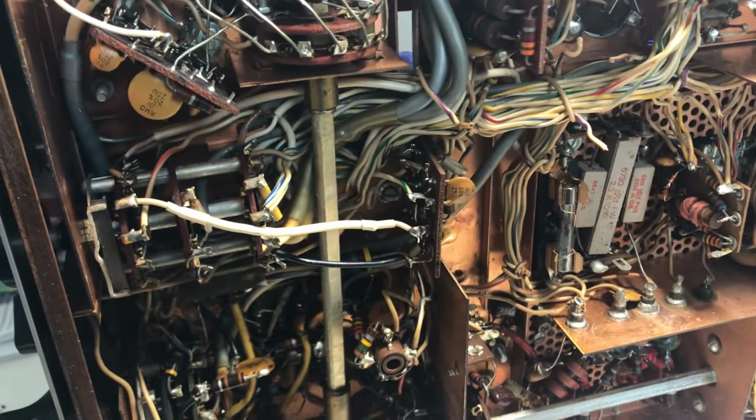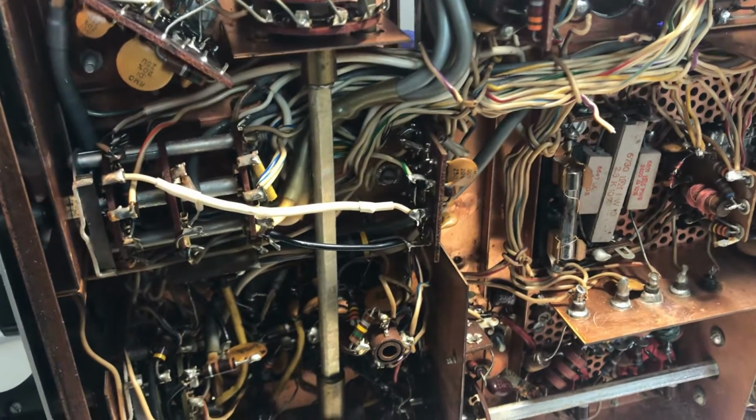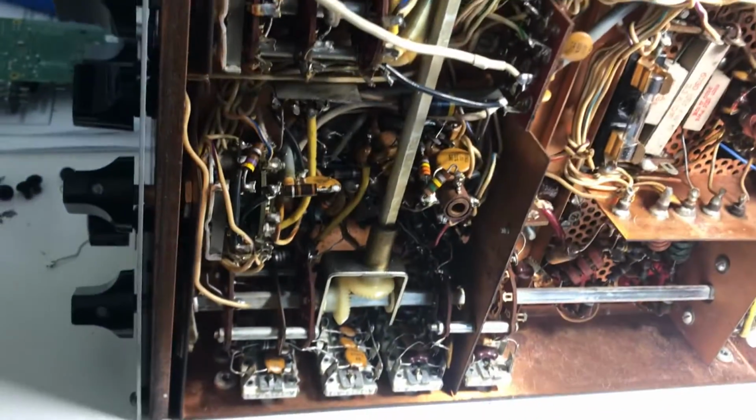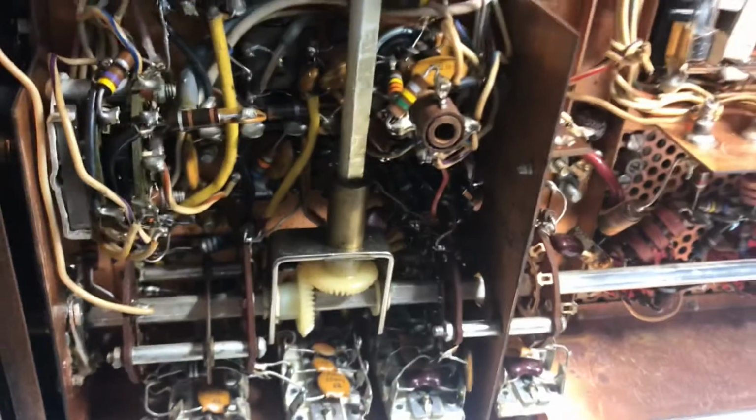Anyway, I saw some weird connections. The whole problem with these is they're all hand built, and it depends on the skill of the person building it. It depends on what mood they were in. It depends if they had a good day or not. I mean, this is just all hand done.